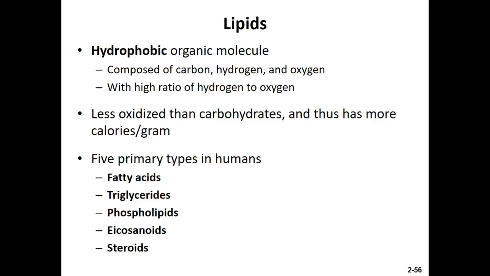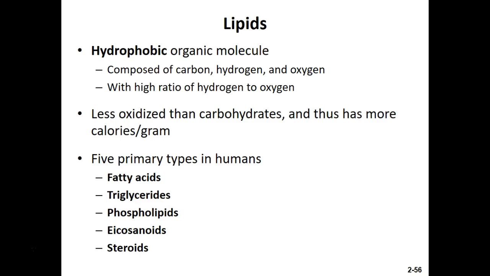Now we'll move on to lipids. Lipids are hydrophobic organic molecules. They are composed of carbon, hydrogen, and oxygen, but they have a very high hydrogen to oxygen ratio. Whereas in carbohydrates, it was a 1 to 2 to 1 ratio, carbon, hydrogen, oxygen. In this case, you have a lot more hydrogens compared to the oxygens that are there.